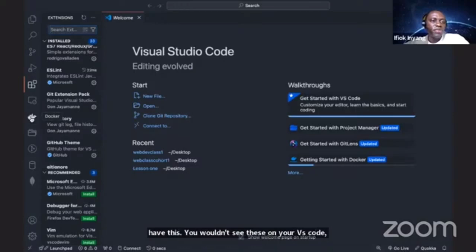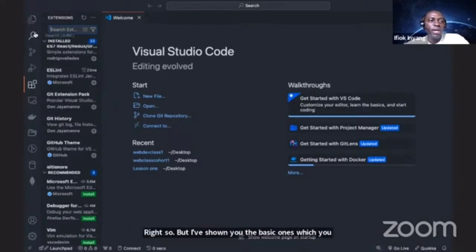It's an extension that I've installed, but Docker will not be applicable for what we are doing here. So you can ignore that. Project Manager, Git Lens, SQL tools. So this is me working with SQL, and this is MongoDB for my database. But we wouldn't go into all of that for the sake of this internship. Right. But I've shown you the basic ones, which you would see on your VS Code.